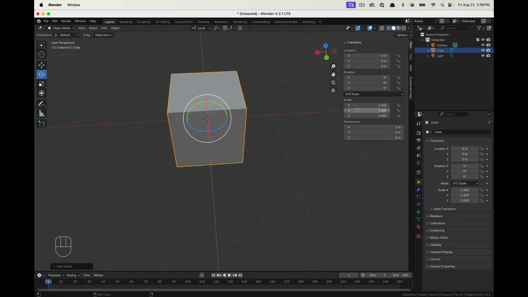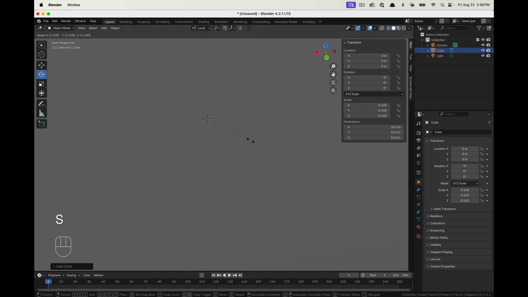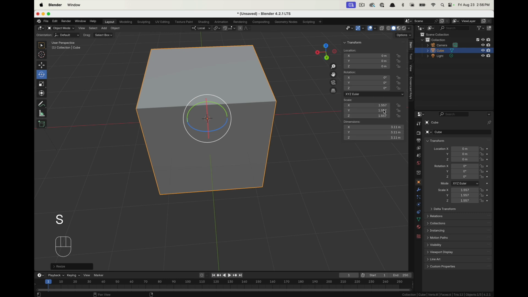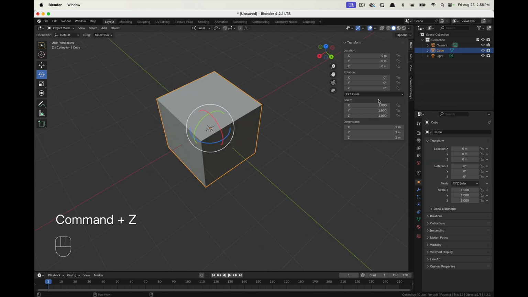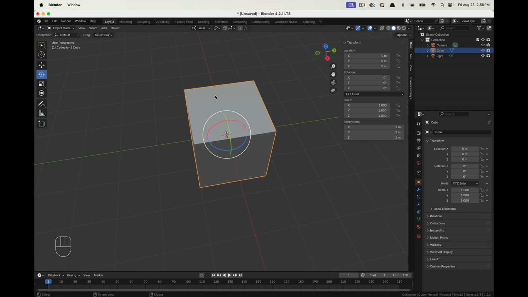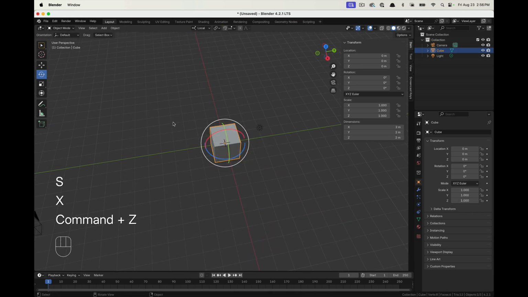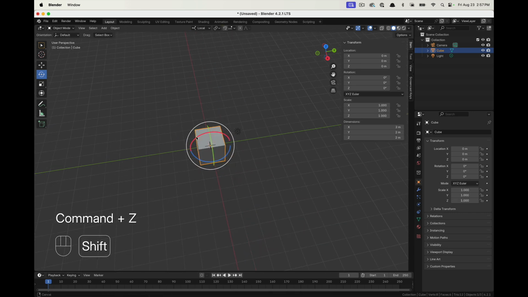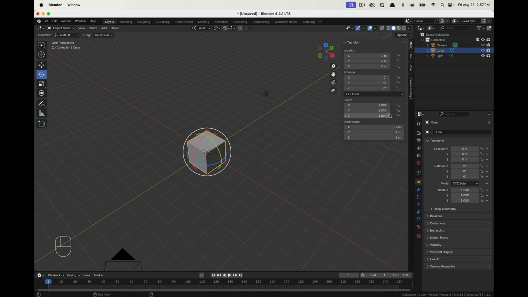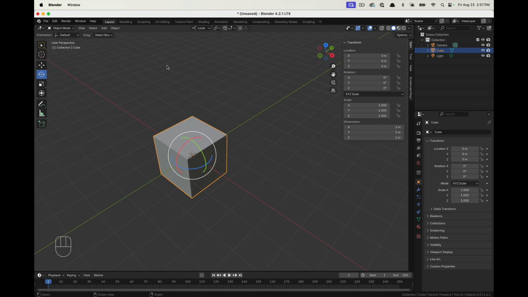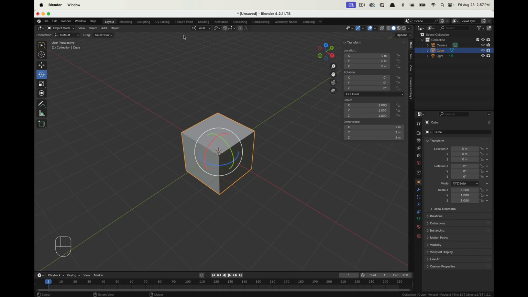I'll talk more about scale and how you might be able to work with this while you're UV editing. You always want this to be 1, 1, 1 when you're doing UV editing, like the texturing workflow. That's not going to be helpful if this is scaled in all sorts of ways. It won't be predictable. So just keep that in mind. 1, 1, 1 is needed for doing other things with your object.